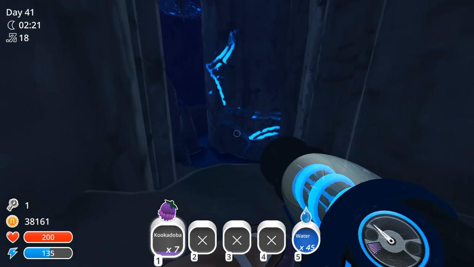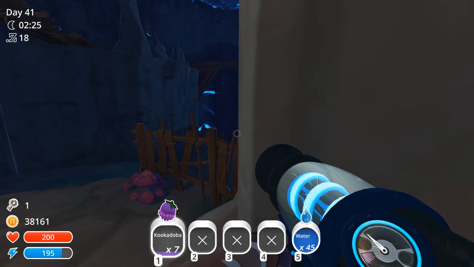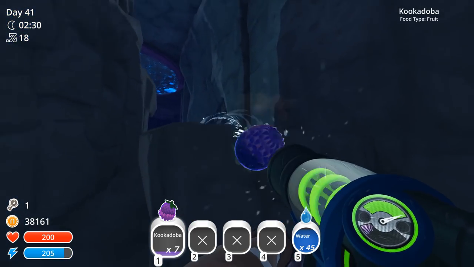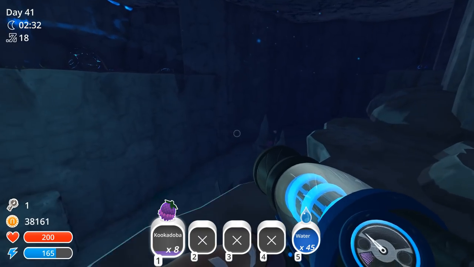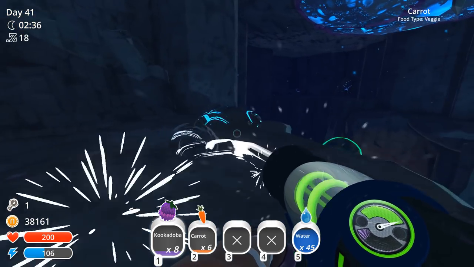That's definitely no small order. That's a tall order, you know? That's a lot, because sometimes it does seem to take quite a bit to find the Kookadobas necessary to complete the objective, to find as many as you need. And sometimes the Poopadoba balls seem to be few and far between.